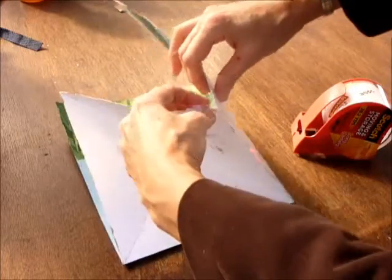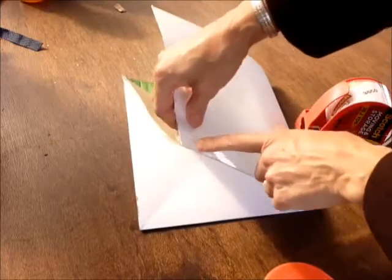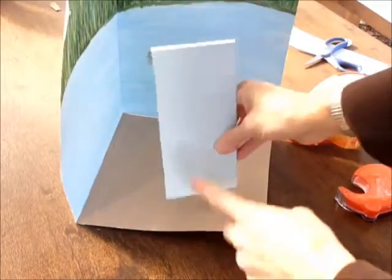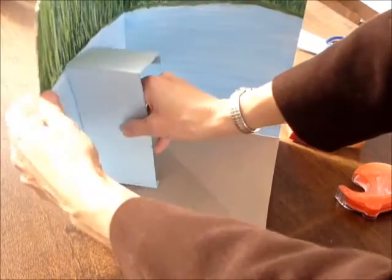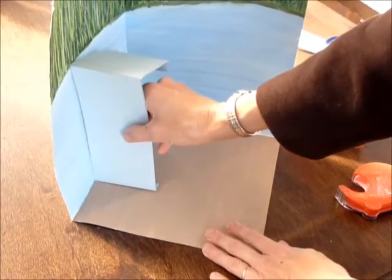Then you can just trim off this end with scissors. If it goes over, just trim it with scissors. Now when you go to put these on, you might want to check and see the front of these should be as tall as this water up to the grasses, like that. Both of them should be that tall.